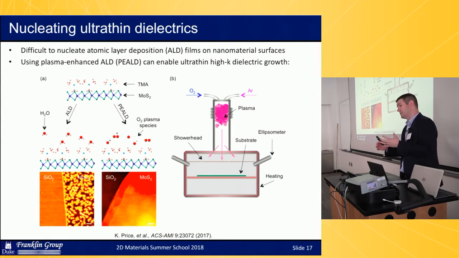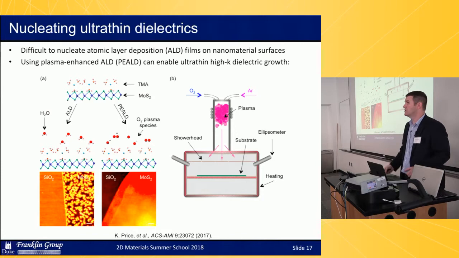As you can see in the diagram, the plasma is struck up at the top of the reactant chamber, and downstream it's eventually going to be exposed to the substrate, but that is through a shower head. The shower head in this case has openings only around its perimeter, and that makes sure there is no line of sight access for energetic plasma byproducts to actually interact with the surface of this 2D material. Whatever the byproducts are for promoting the reaction, they would have to move to the edges of this shower head to make it through, and therefore you eliminate some of the energetic interactions that may occur in a more traditional direct plasma scenario.